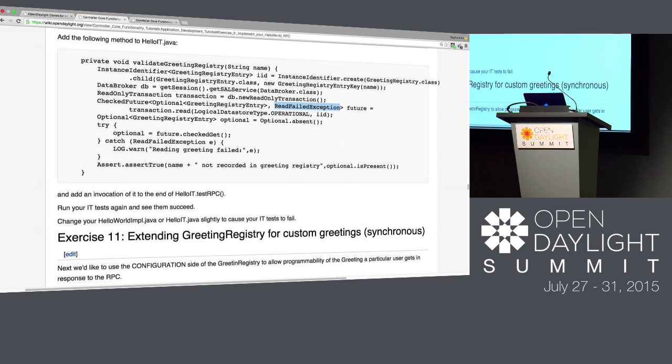Is this supposed to break it? Let me see. I give the total value. No, keep in mind, the variable name gets passed to both the RPC and the validate greeting. So whatever you set it to, it's going to get passed to both. It shouldn't matter. If you went to validate greeting registry and just changed it from name to foo. Where you call it in the test RPC, just replace name with open quote, foo, close quote. Don't change the value of name. Go down where you're using it in validate greeting registry and just quote foo, close quote. You see what I'm saying?